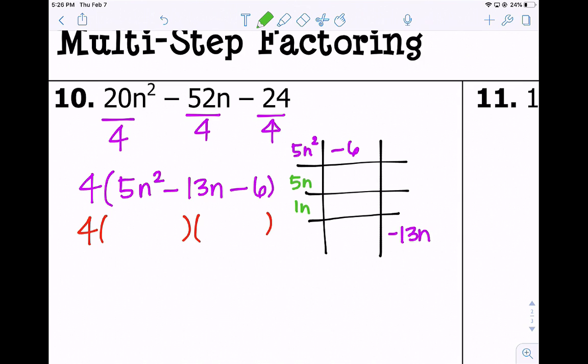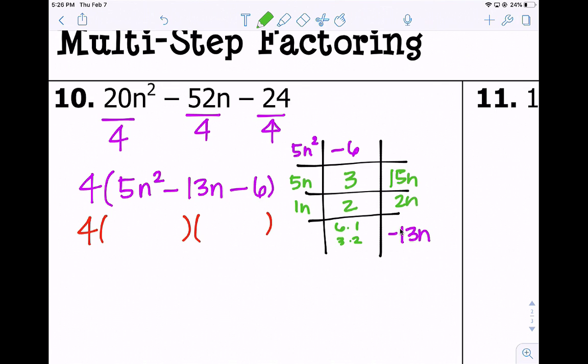For 6, we have a couple of different options. We could try 6 times 1 or 3 times 2. Again, we're trying to get to 13 over here. So many of my students have said, oh, well, 5 times 3 is 15, and that gets us close to 13. And that's true. So that's a really good observation. If you recognize, well, 5 times 3 is going to be 15, well, that's getting us really close. So let's try that. So if I put 3 here and 2 here, now multiply across. So 5 times 3 is 15, and 1 times 2 is 2. So now the question is, is there a way to get 13 out of 15 and 2?